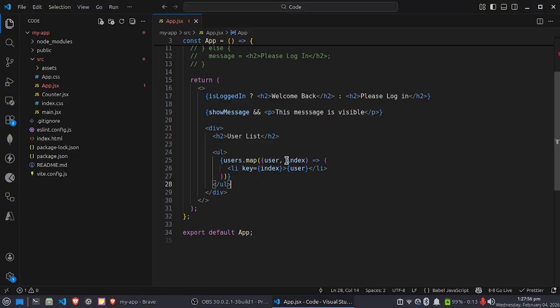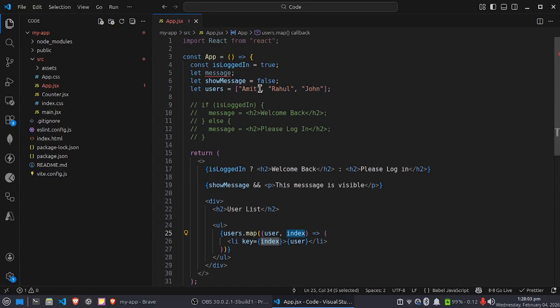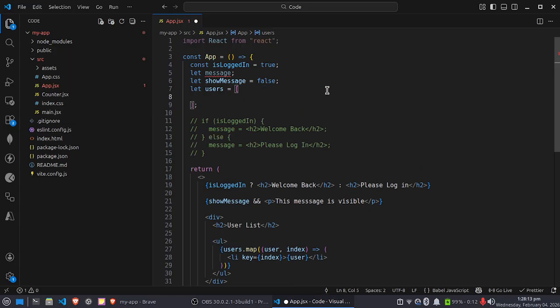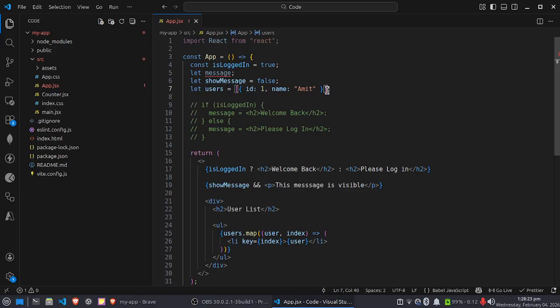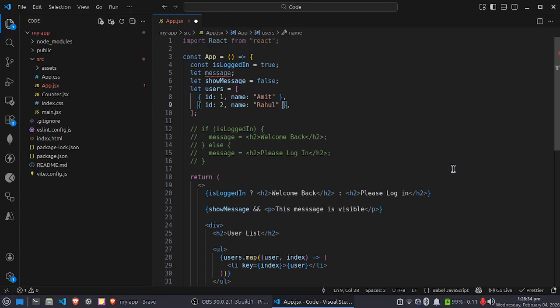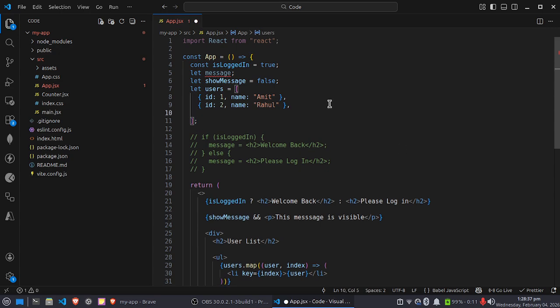But don't use the index here, as it is not a good practice. Every data has one unique ID in the array or in the object. So let me, instead of a normal array, give the data in object form, an array of objects. ID is 1 and name is Amit, ID is 2 and name is Rahul, and the third object has ID 3 and name John.